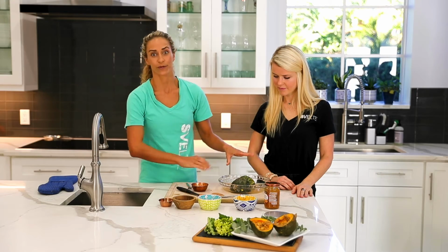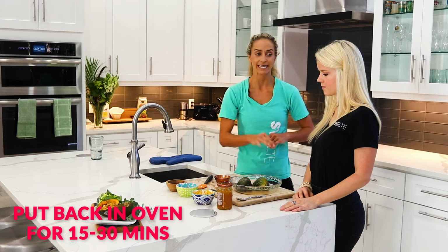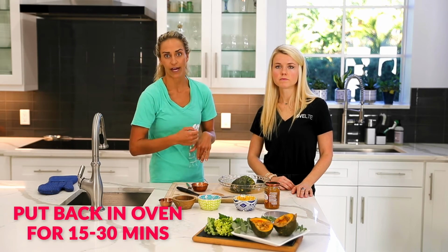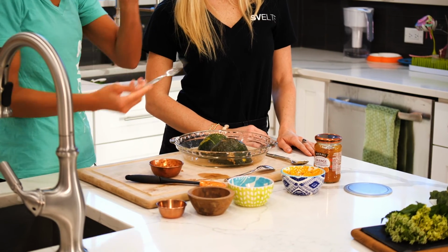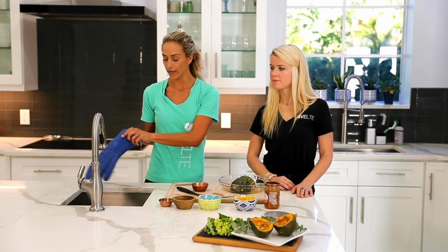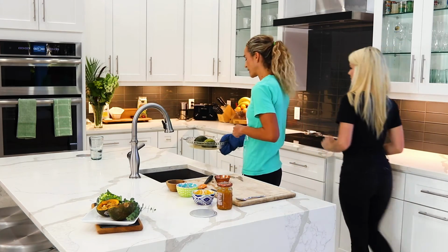So that was super easy. You brush it on, you're done. Throw it back in the oven for 15-ish minutes. Really, it's how soft it is. So if you've got it at 375 or 400, and then you flip it over and you put the fork into the fleshy side, you'll be able to tell that it softens up. Absolutely delicious. Let's go ahead, throw it back in the oven, and then we'll be ready to eat it.